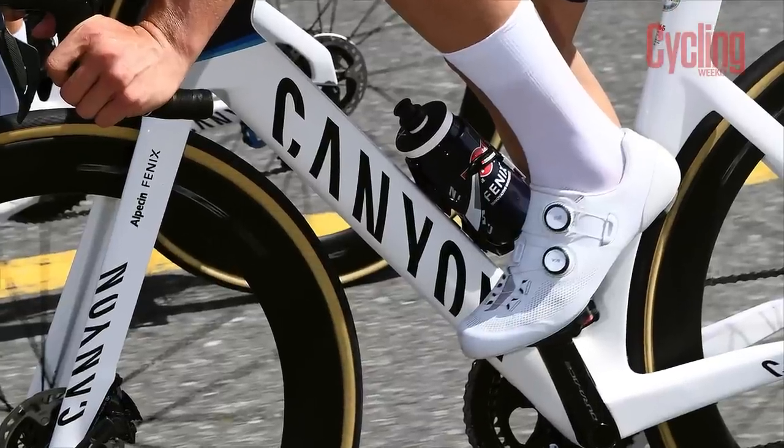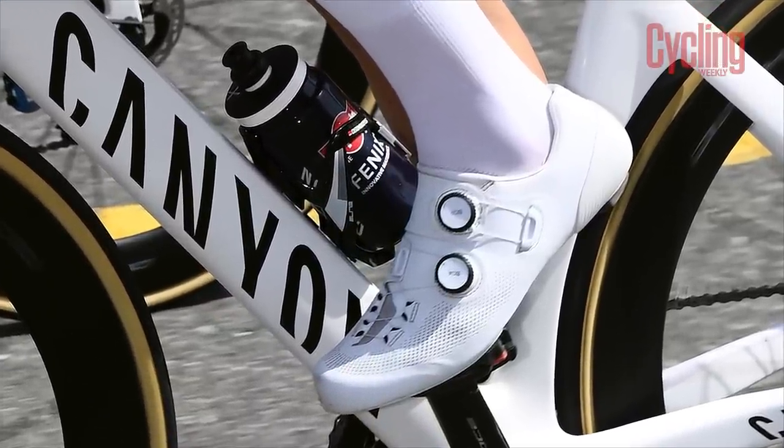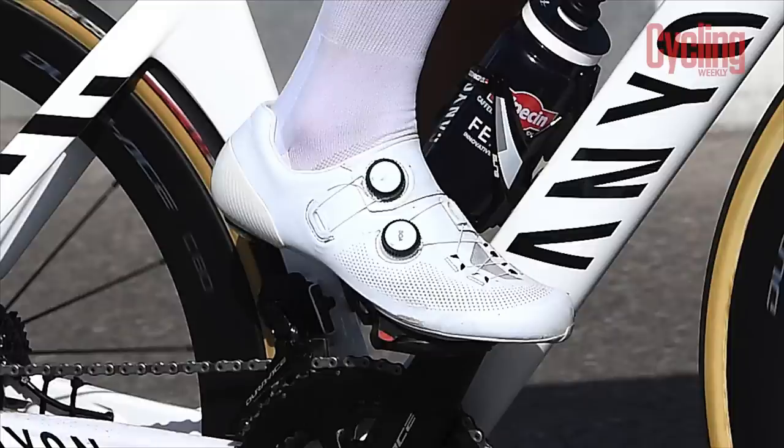Overall some pretty small changes, but they have a much cleaner look. This is the way a lot of shoes are going at the moment — like the S-Works Aries released last year — going for a much more locked-in feel. That's really important for sprinting and hard efforts, but you've got to keep comfort there. The S-Fires are famously comfortable, so a little bit of extra locked-in feel on the toe box should be an improvement.